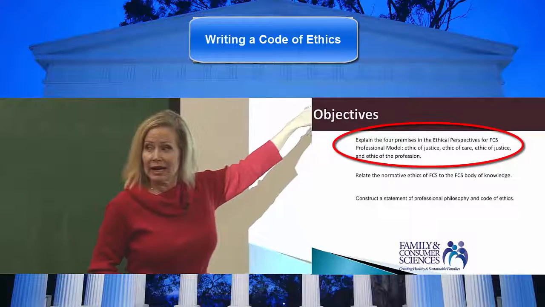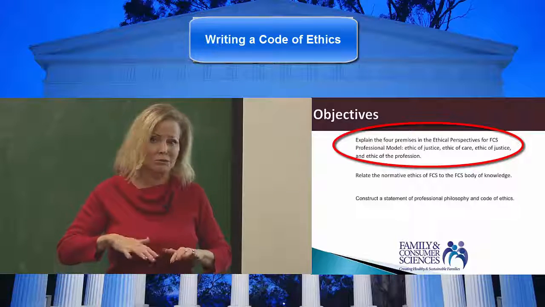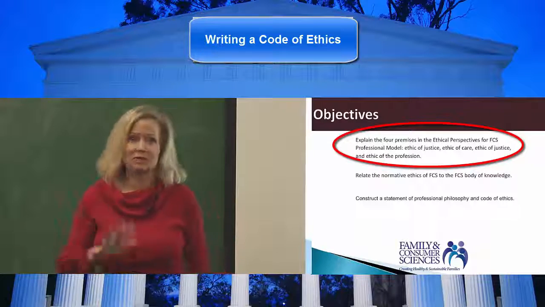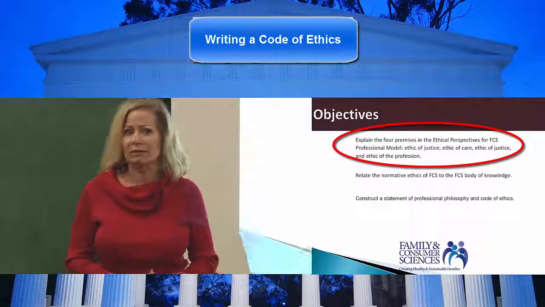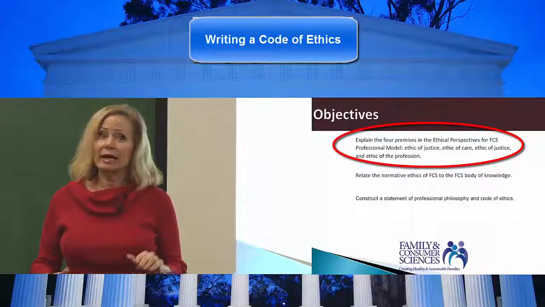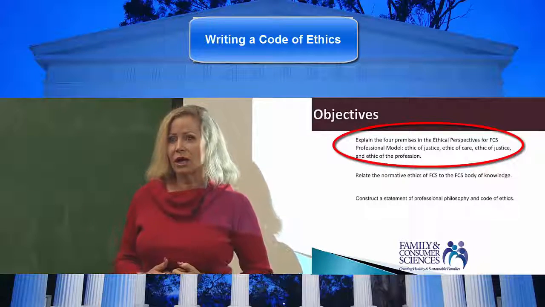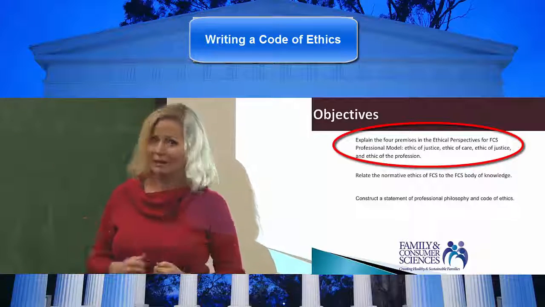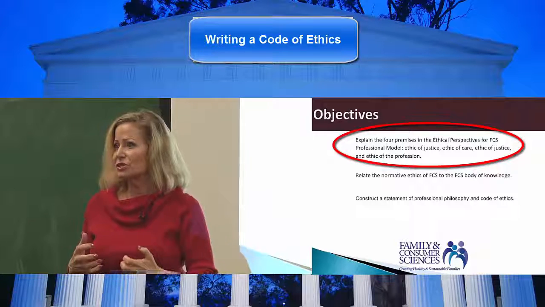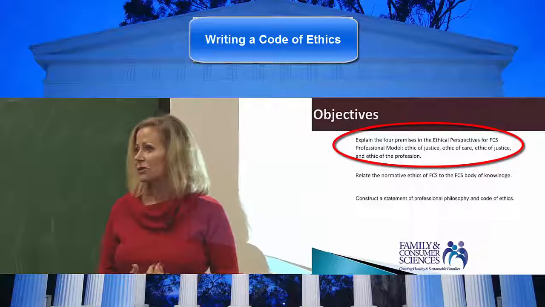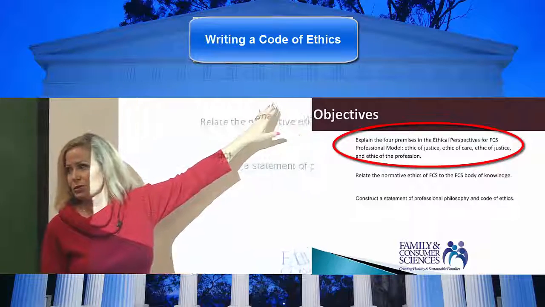Now, the reason why we're going to spend some time here is because I want you to know what your initial approach is so that you can also look at an ethical problem from those other perspectives. All the perspectives are very helpful. And we'll especially spend some time later today talking about the ethic of care, because that's really foundational to family consumer sciences. This is really big for decision making, because this can really help you as a professional too. And I know a lot of you are probably ethic of care. Sometimes it's really hard to approach a problem from a different perspective, but this kind of gives you a lens to see what that problem looks like from those other perspectives. The very best ethically reasoned decisions are reasoned from multiple perspectives.